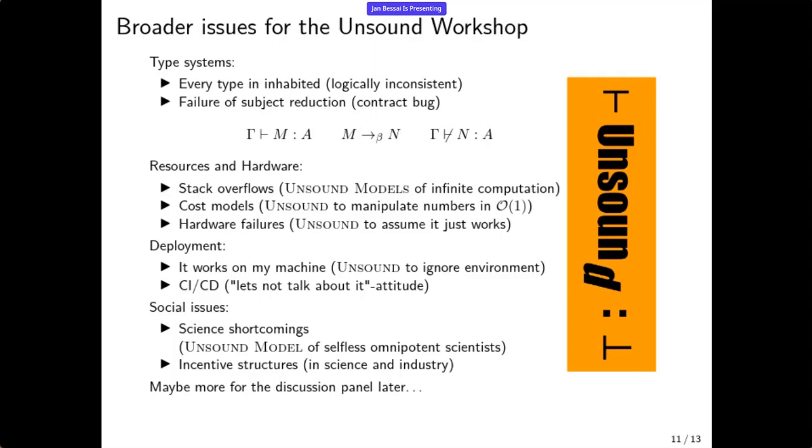But then there's even more fluffy things around. For example, there's deployment. When we develop software and do verification, we have this "it works on my machine" attitude, where actually it's unsound to ignore the operating system environment that our programs might run in. And especially what happens if that environment changes for someone else.